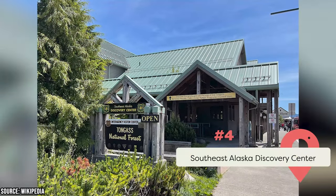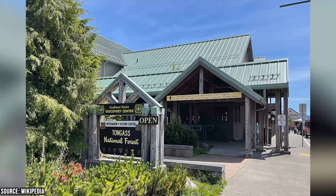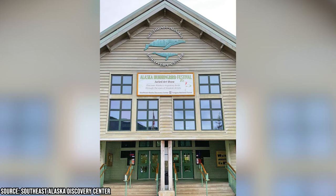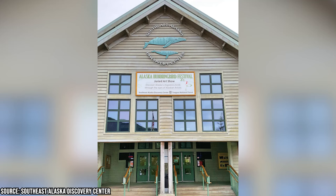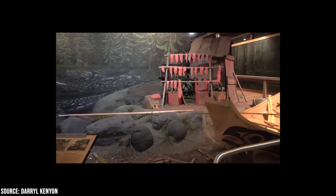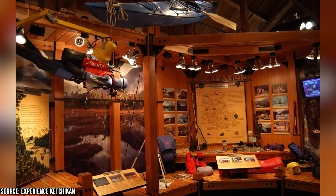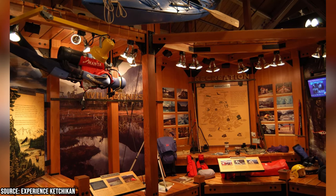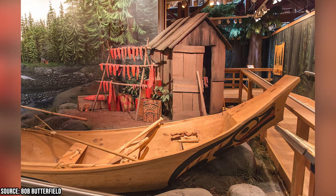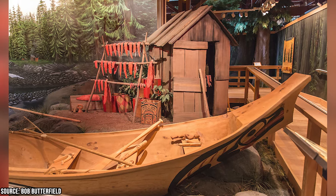For more about the natural and cultural wonders of Southeast Alaska, visit the Southeast Alaska Discovery Center. Operated by the U.S. Forest Service as part of Tongass National Forest — covering close to 17 million acres of rainforest, mountains, glaciers, and islands — the center features 20,000 square feet of exhibits on the coastal rainforest ecosystem, Alaska native cultures, wildlife viewing, fishing, mining, logging, and more. You can also watch videos and interpretive programs, and browse the gift shop. It's located on Main Street in downtown Ketchikan.